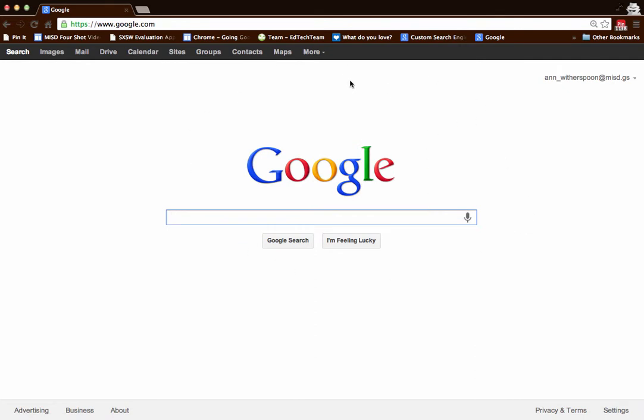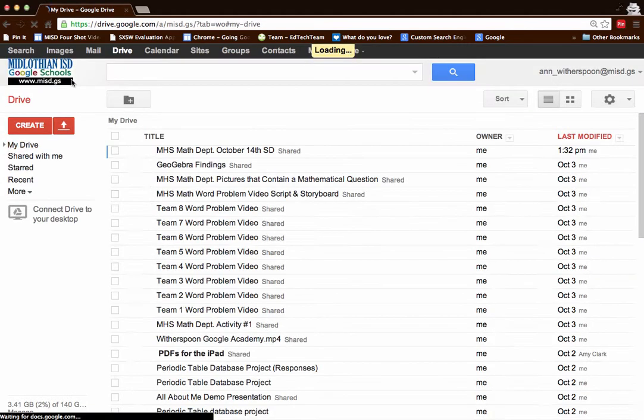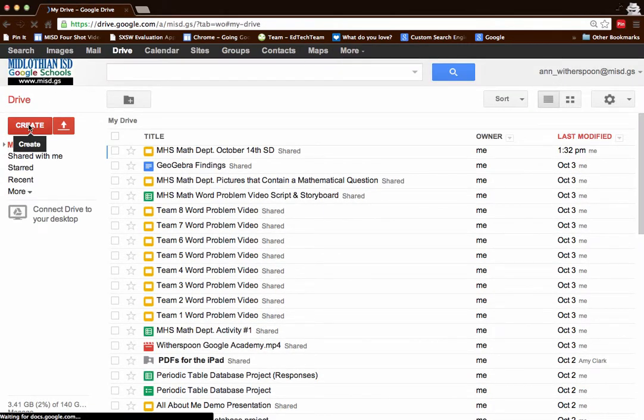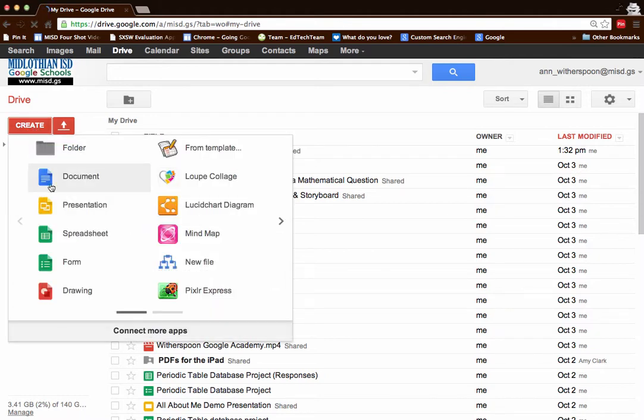Now this will put you into your Google Apps for Education, and you'll know you're in here because along the black bar at the top you will see all the different apps available to you. Now we're going to focus in on Google Drive, so we'll click on the Drive up here at the top. Within Google Drive, to be able to create a document, you're going to create document. This is also where you would create presentation, a spreadsheet, a Google form, or drawing.